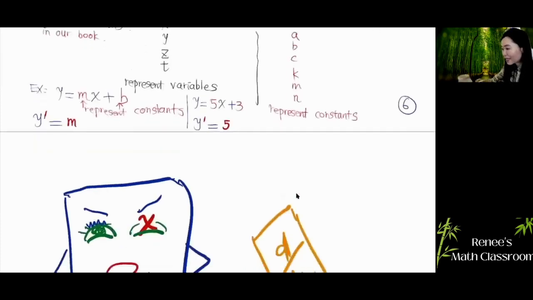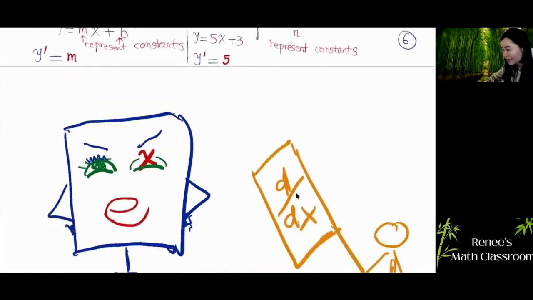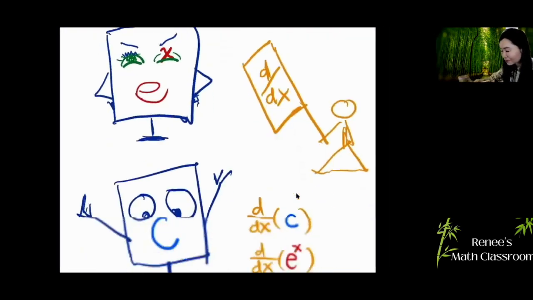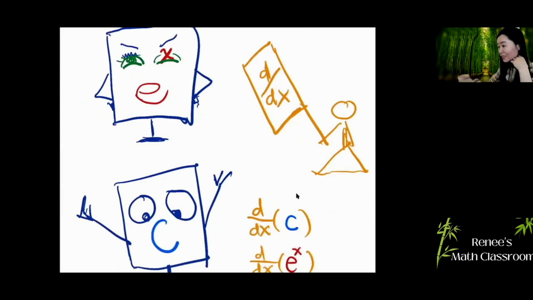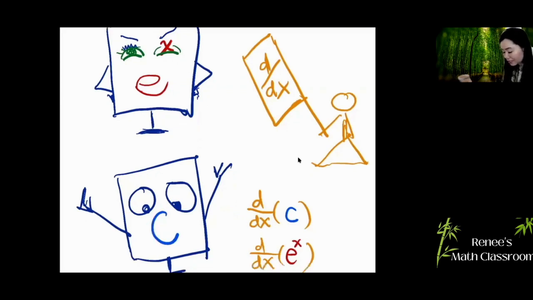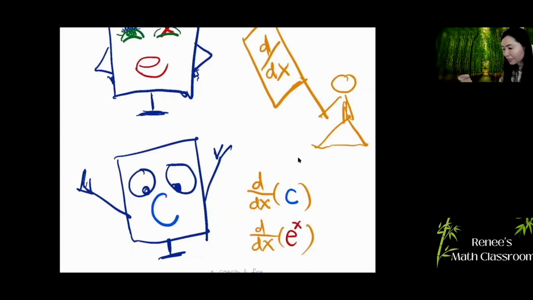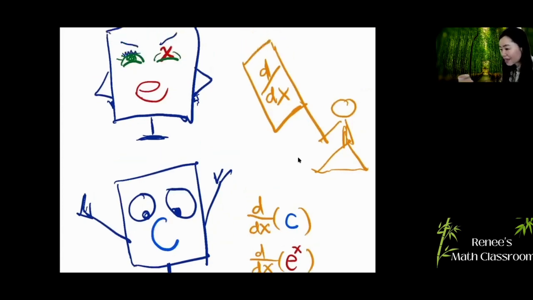Okay, the last part here, I drew an animation. I made up a cartoon with this. I'm going to tell you the story. So one day, e to the x, this is e to the x right here, and this constant function c over here, they are walking down the street.